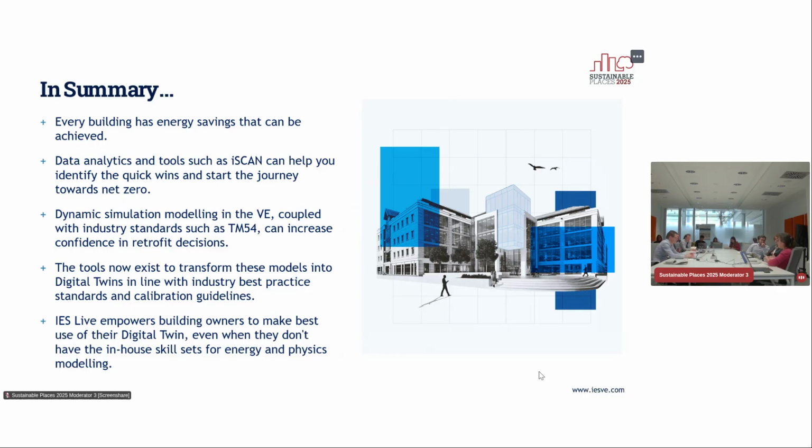And the ultimate objective of this is empowering the building owner to monitor and track the performance continuously using that performance digital twin. And then they can make the best decisions on the future capital spend, understanding the impact on scope 1 and 2 emissions, and facilitating accurate carbon reporting.